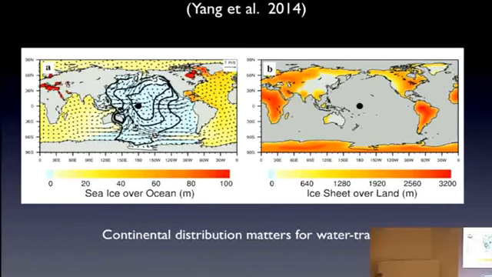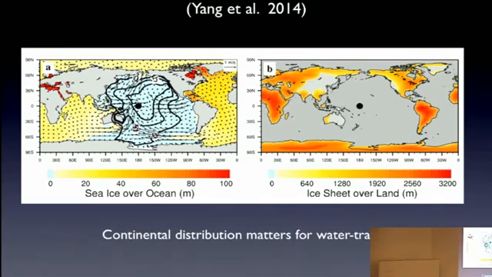So in other words, this is the amount of sea ice over ocean. They do get in some cases, on the ocean they only get tens of meters. They are only able to get kilometers, you see 3,000 meters, kilometers of ice on the continent. So you could trap a lot of water on the night side, but you probably need a big continent there.